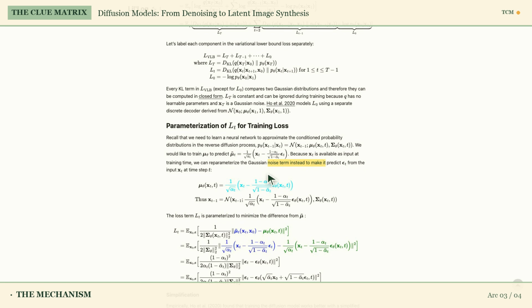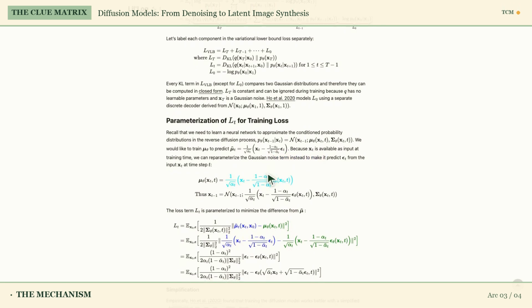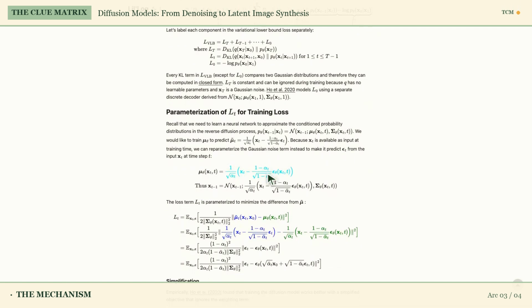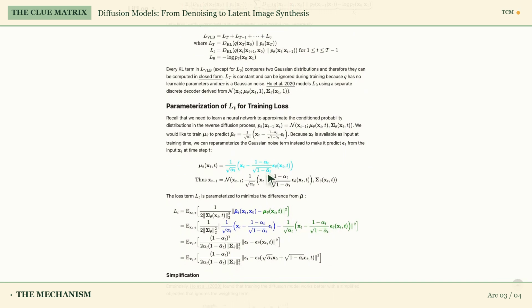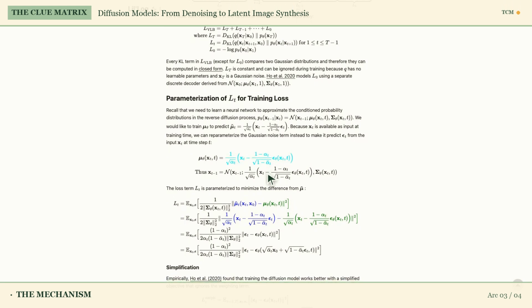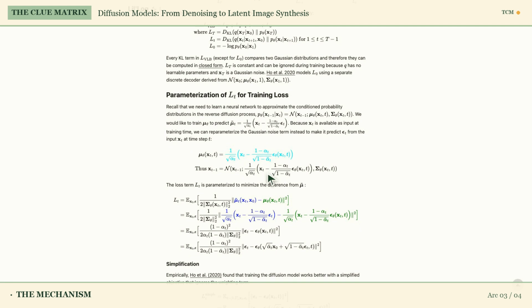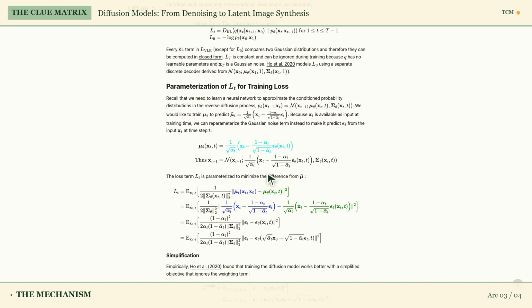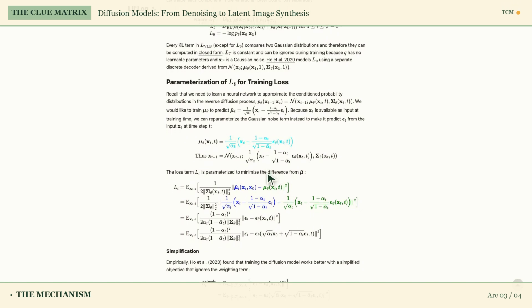So instead of directly predicting the denoised image, the model predicts the noise that was added to get to the current state. That sounds much simpler. Exactly. Imagine you have a moderately noisy image. The model learns to predict just the noise component that, if removed, would make the image slightly cleaner. This noise is what obfuscates the original signal. And if it removes that predicted noise, you get x sub t minus 1. Then it repeats the process, predicting the noise in x sub t minus 1 to get x sub t minus 2. So it's a series of noise predictions and subtractions.